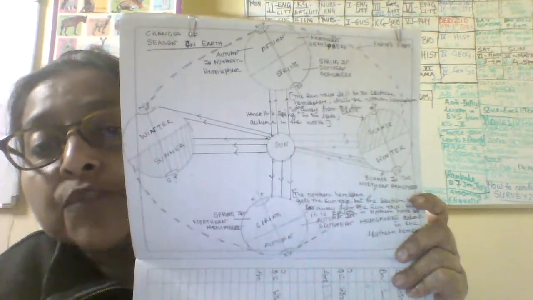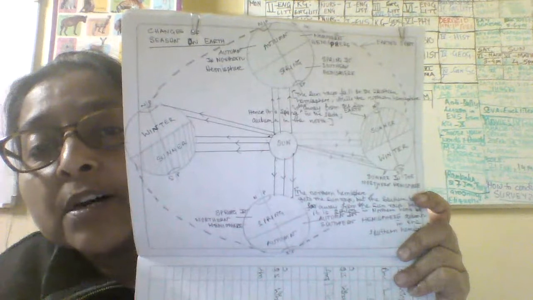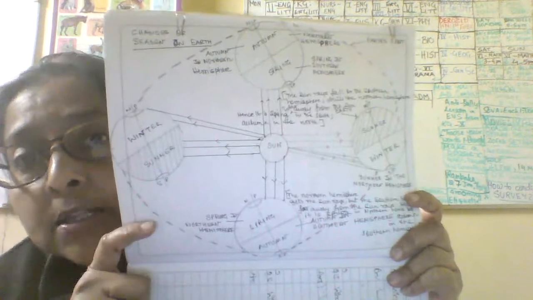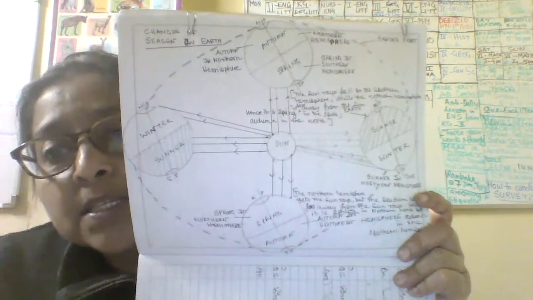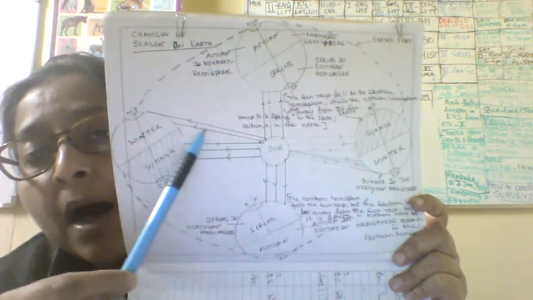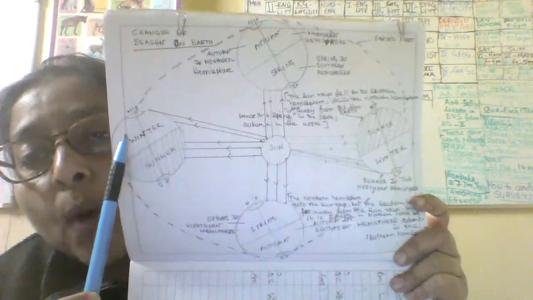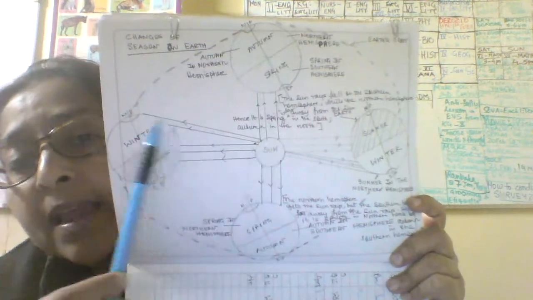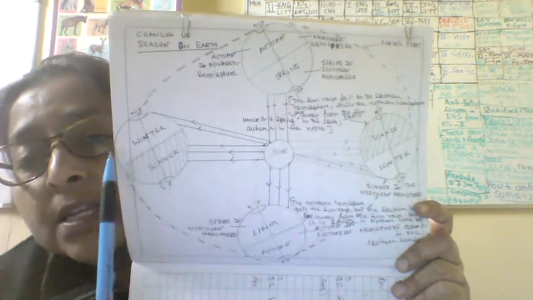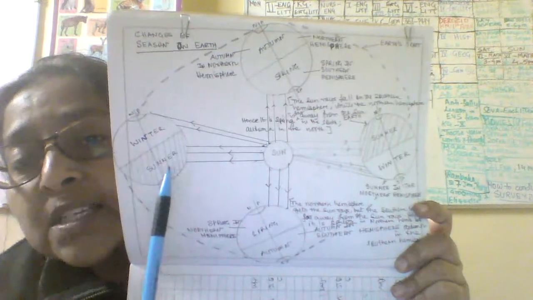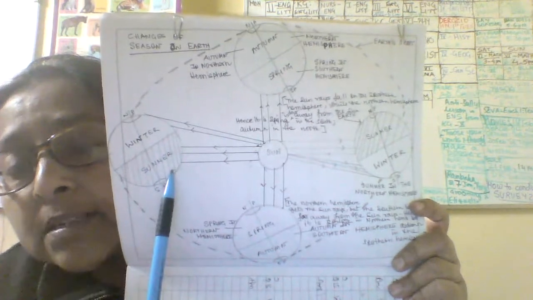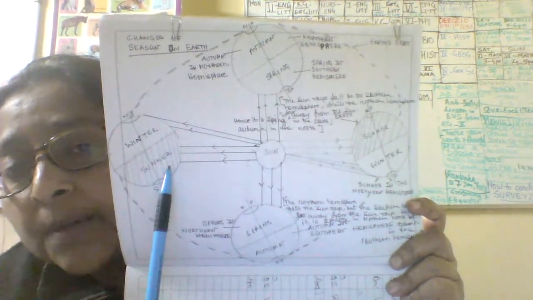In summer, if you've noticed, in the middle of the afternoon when you go out, the sun is bang on top of your head, and that is the hottest time. Whereas in the evening when the sun is setting, the rays are coming slanted like that. So the rays have to follow a longer path. It is the southern hemisphere which is closer to the sun, whilst the northern hemisphere is away. So obviously the southern hemisphere gets more heat, more light. Because it gets more heat, it is summer across the southern hemisphere.